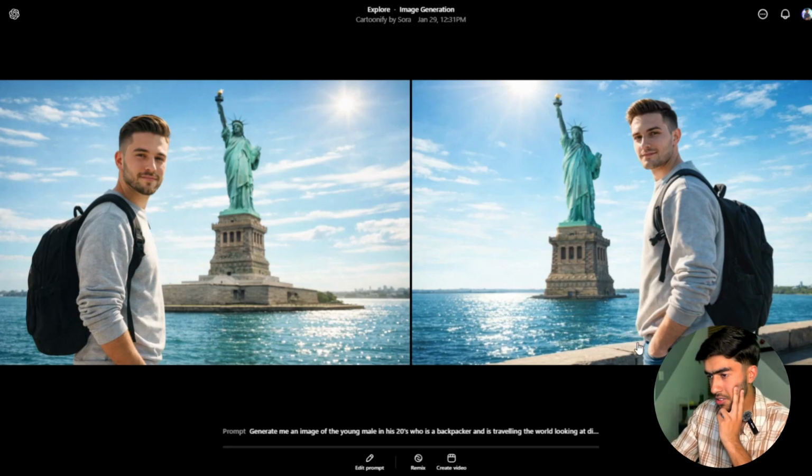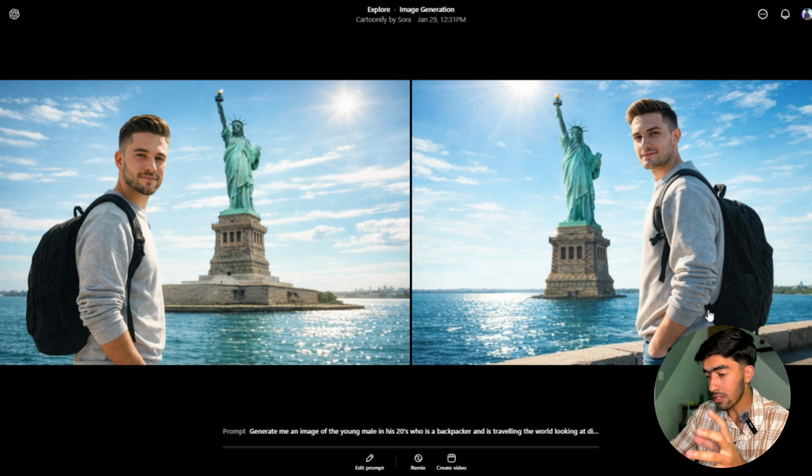Okay, so this is interesting. Not very cartoony, but in terms of the image itself, not gonna lie, it looks quite convincing. Again, for me, number 2 is the winner here, just because of the sun's reflection on his face. And I think this image looks a bit more cinematic compared to this one. I think his face looks a bit flat. But then again, comment down below which image you like best, either number 1 or number 2.